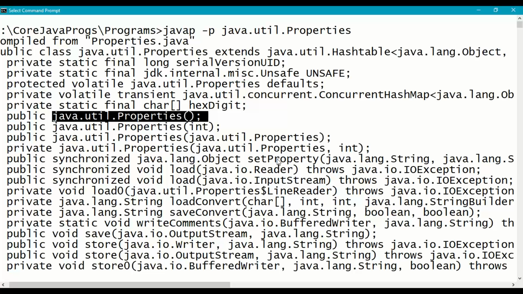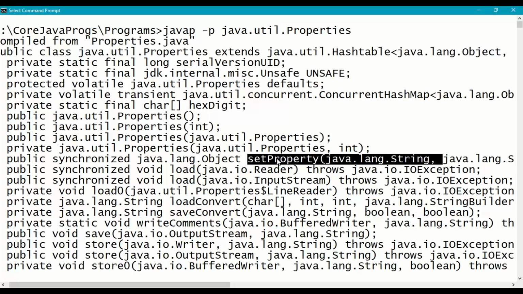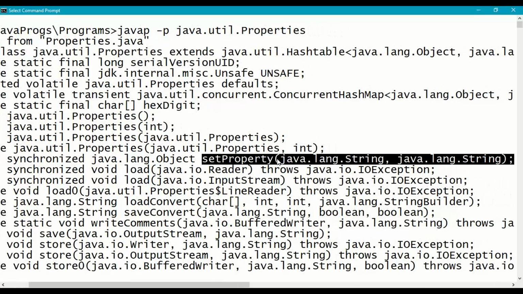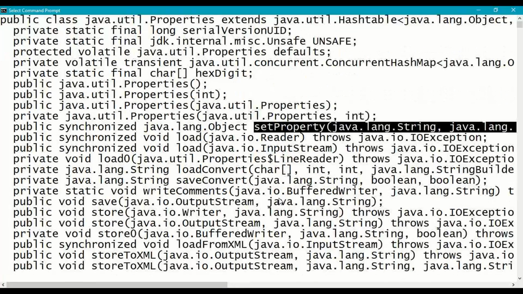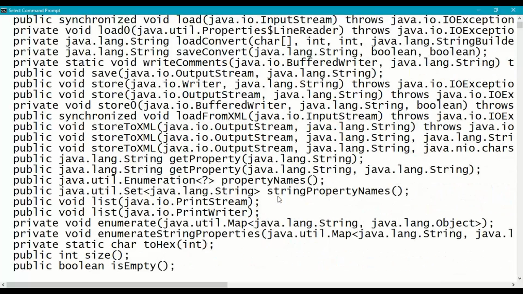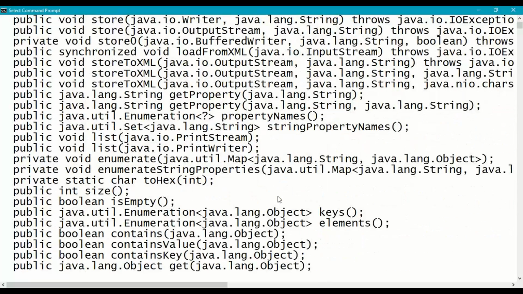Next, setProperty will set key value as string comma string, but any class object cannot be converted to string. So instead of using setProperty, here we are going to use a method which is inherited from the base class, and that method is the put method.